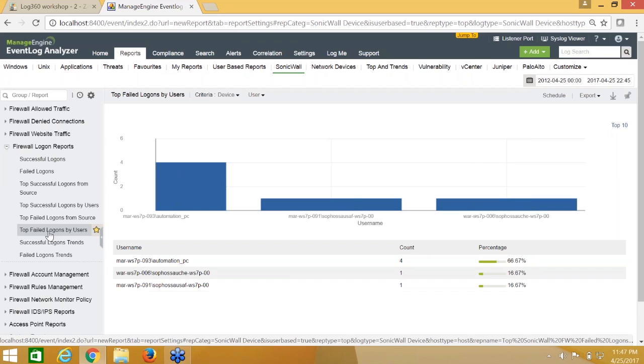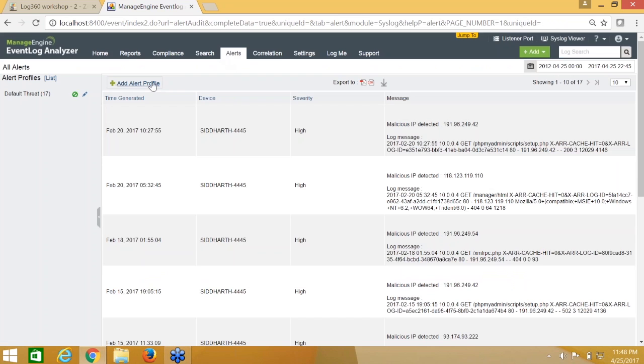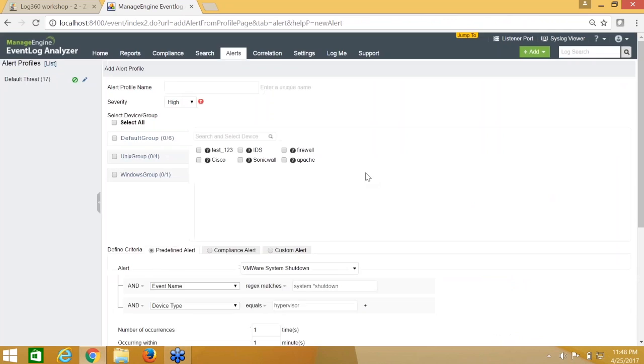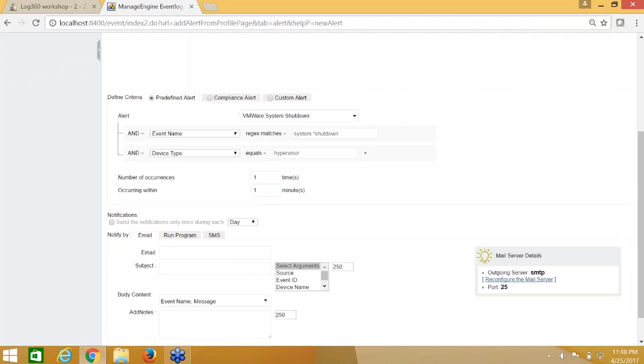Now, as I mentioned with Active Directory Audit Plus last week, the best part is you can associate all these predefined reports with alerts. So anytime a critical configuration change happens for any of these predefined reports, you can be alerted in real time. I'll jump to the alert tab and show you what we can do there. I'm going to click on add alert profile. I'll quickly show you what we can do here, and then we'll revisit this in a small use case in a bit.